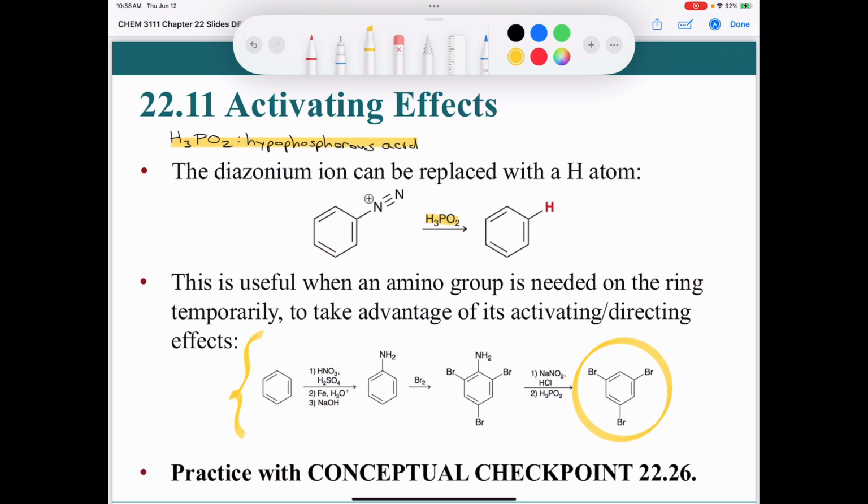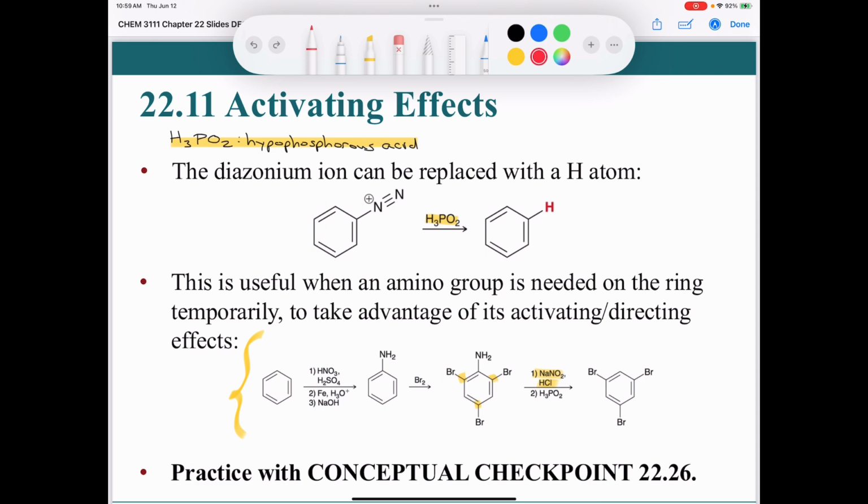1,3,5-tribromobenzene. Well, we saw earlier on that if you take aniline and you treat it with bromine, since the ring is so activated, it puts bromines in both ortho positions and the para position. And then you can do a diazotization followed by treatment with hypophosphorous acid. So in the first step, you're going to make the diazonium salt, right, shown here. But then with the H3PO2, the hypophosphorous acid, you're going to remove the diazonium group. So kind of an interesting synthesis. Again, a very specific synthesis, but a good example of when it might be useful to replace a diazonium ion with a hydrogen atom.